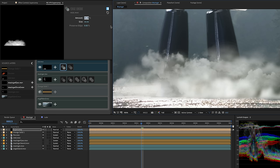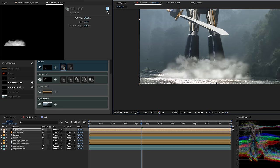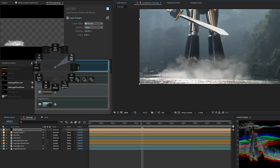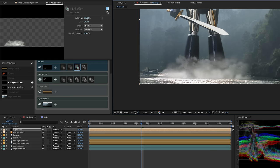I'd also like the coloration of the mist to be more in line with the scene behind it, and I think you already know how to do that — with haze. Let's take the haze effect and turn it up to around 60%. And maybe, because why not, a bit of light wrap to get that background color really wrapping around the foreground. We've really thrown the book at this one. It's starting to feel like the mist is a real object in the scene, responding to and contributing to light both behind it and in front of it.